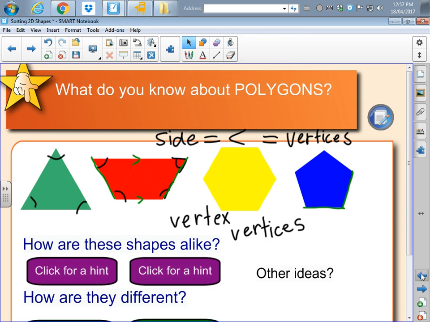Is there another shape with parallel lines? You almost have to visualize. You have to track the line going down below the shape. Is there another shape here that has parallel lines? Sophie? I want to say it's the pentagon. The pentagon. This is the pentagon. How many sides does a pentagon have?